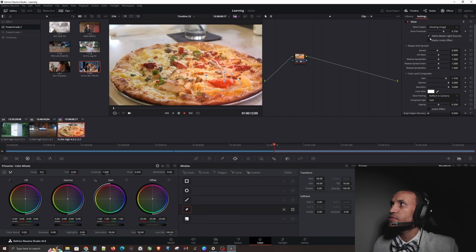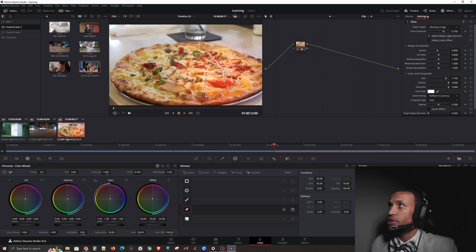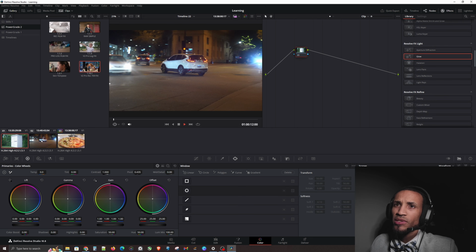So that's why you guys should have some familiarity with the library of these effects, and then you can go into the settings of those effects and make your changes accordingly. But now you can start to see how this comes together, which is why I've been teaching things in this order. Okay, if you don't see this right here, just click on the effects button right here. You can click on that, and if you don't see nodes, click on nodes right here. And if you don't see a timeline down here like I do in the bottom, you can simply click on timeline, and that will bring the timeline back. I usually don't have the timeline on, so I don't know why that was even on. I don't really need that. I usually like to just see my clips, and that's just my personal preference. But you guys come in here and doll it up the way you like, okay?